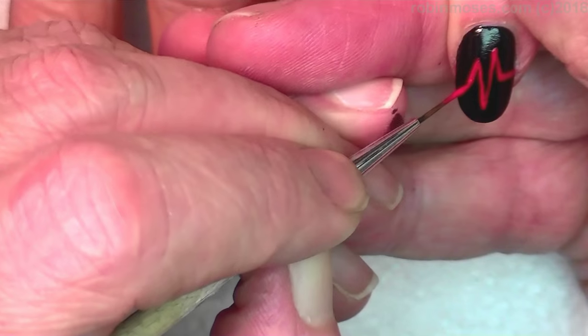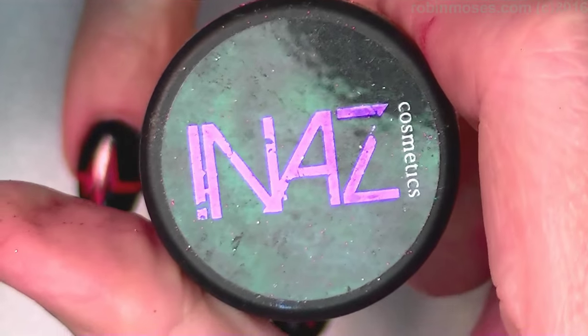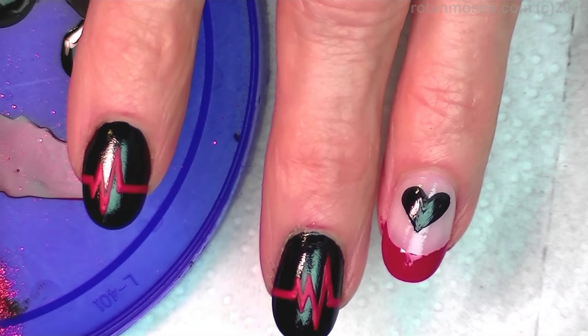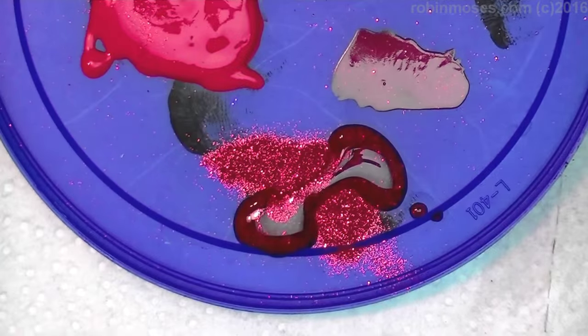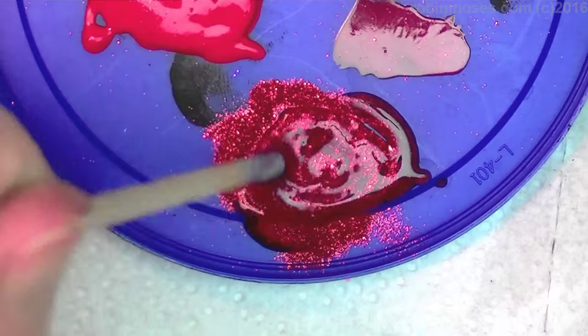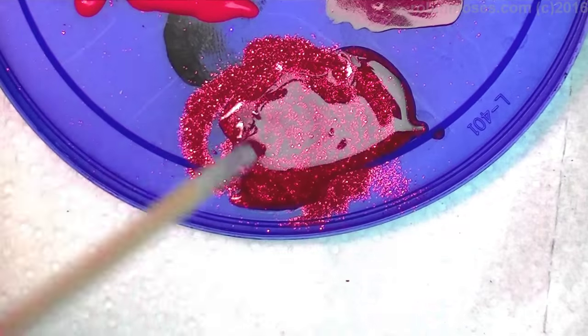I'm going to go like that and across — this is Inaz Cosmetics on Facebook, this is Crimson Glam. I have some poured out and now I'm going to pour some OPI red onto the palette and mix it. I mixed it with a red glitter just because I didn't have any clear right next to me.